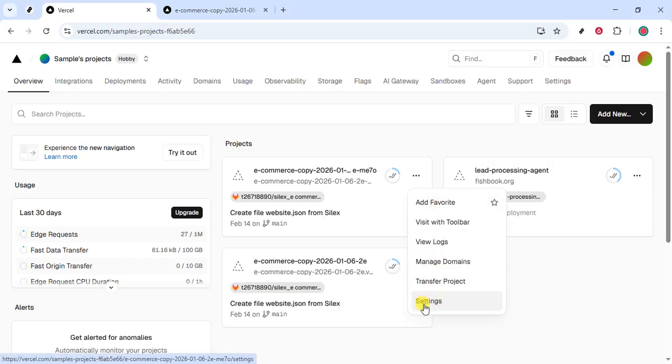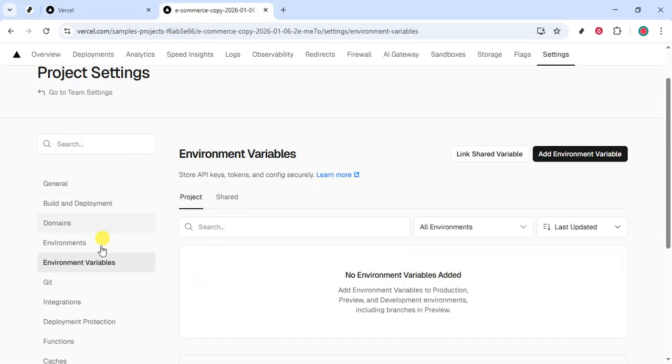We're going to make a change that only affects this project, so you don't have to worry about impacting anything else in your account. From that menu, go to Environment Variables. This is where Vercel reads configuration that's injected at build and runtime. We'll use it to tell the build system to skip using any cached output.